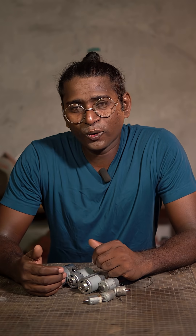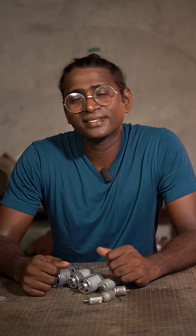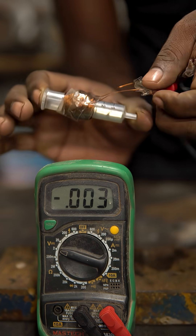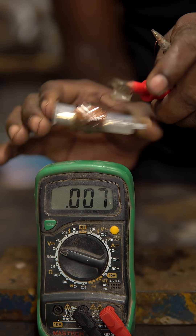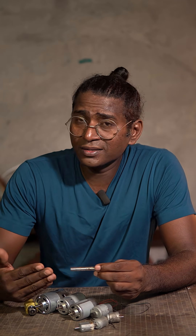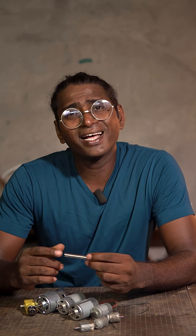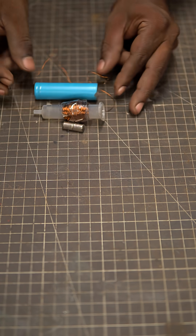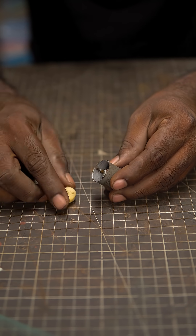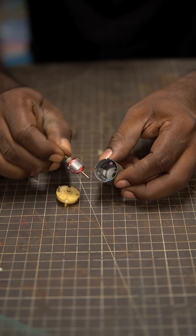Well, the answer to that question is not that simple. When a magnet is moved around a copper coil, the changing magnetic field induces a flow of electrons in the copper coil, which we know as electricity. But if we do the reverse — if we pass electricity through the coil — it will create a magnetic field which will attract or repel the magnet depending upon its polarity. This principle is very cleverly organized and engineered to create the DC motor.